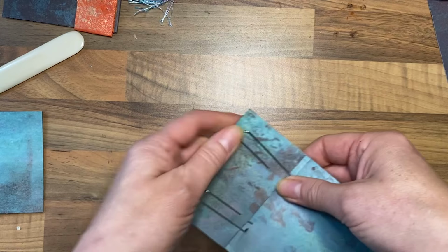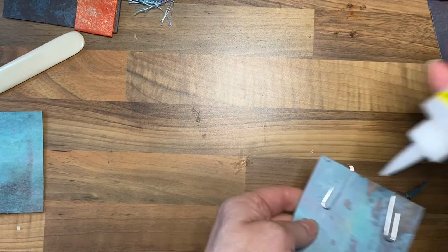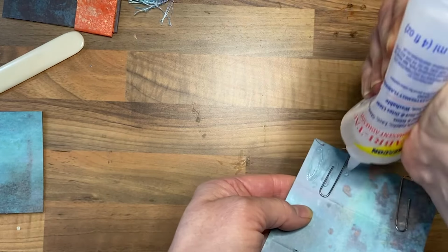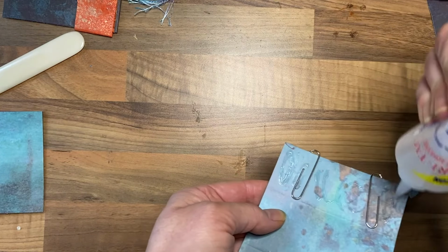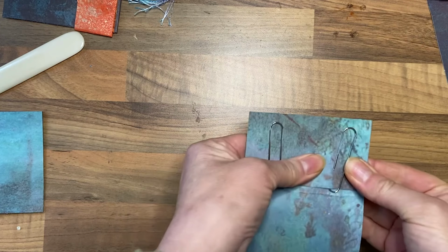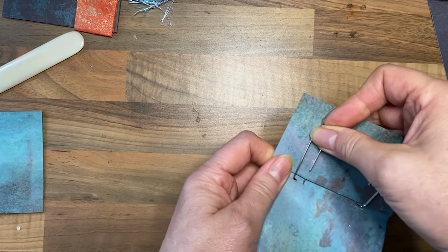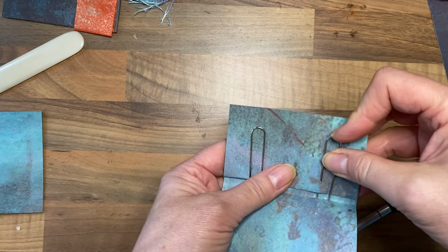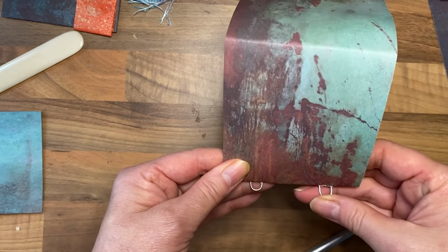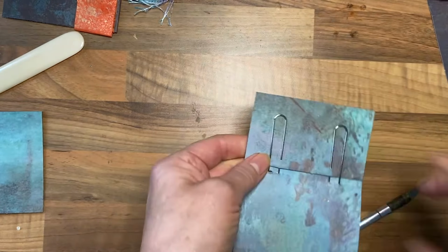So we'll pop it back for the gluing bit. So to glue it, you just literally glue around your paper clips. So we're gluing in there. Give it a good squash. And then now we've got our slits, pop that through there, pop that through there. It's about what we want. Make them even. Double check we're on camera.